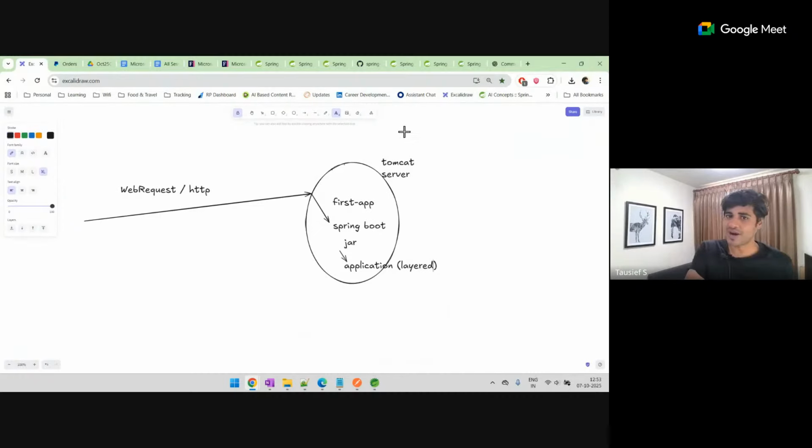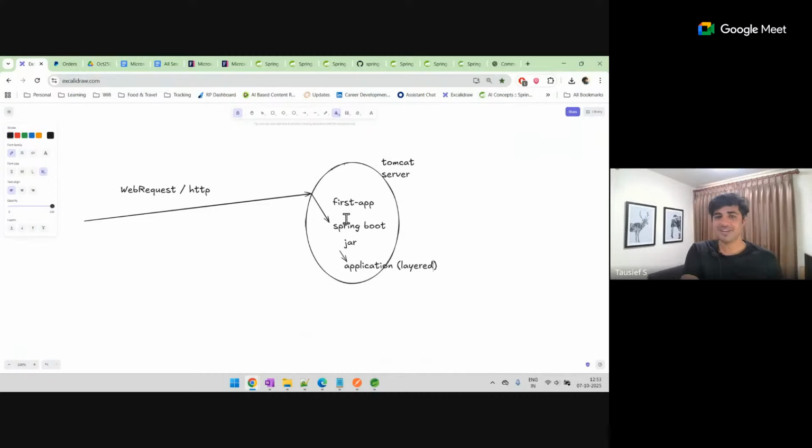So a server is required to run your web application. Tomcat is used for this purpose. Whenever an external request is coming, first Tomcat catches that request. Then Tomcat says, I need to give this to the internal guy, which is Spring Boot related code. And then Spring Boot takes it and identifies, I should give it to the controller, which is written by the developer. And this is the flow of execution. Think logically.